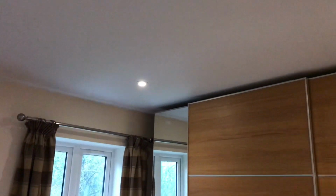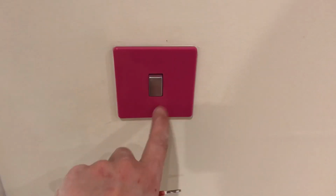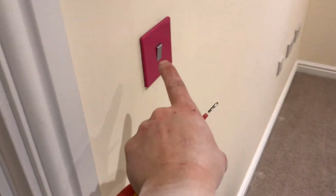Dimmer. Nice. Had a few fun and games with the timbers here. No, all made good. He's going to sand it down and paint it. I'm not doing that. There we go. Well, isn't that a nice little pink switch? I'm a bit reluctant to change that actually, it's lovely. I might ask if I can take them shelves as well and have that switch.